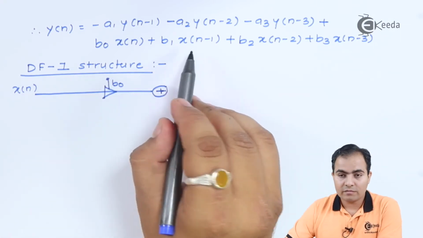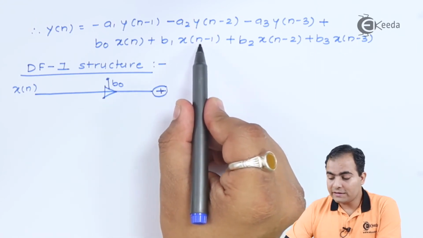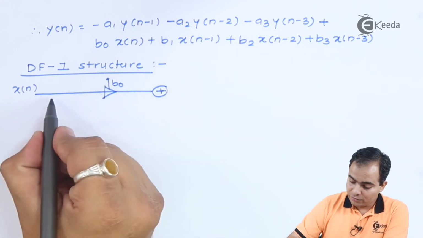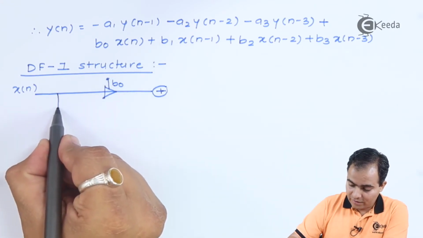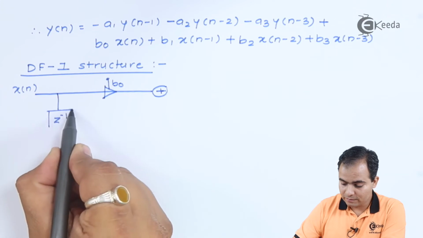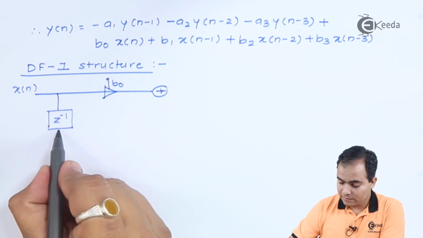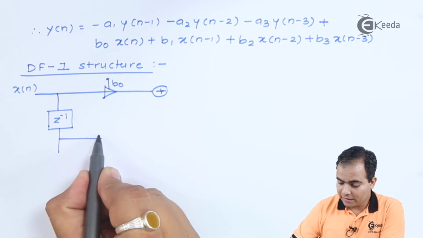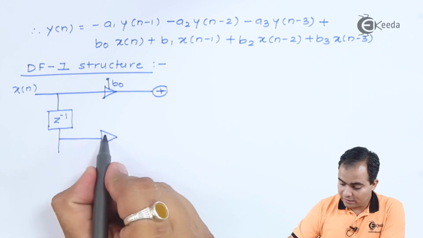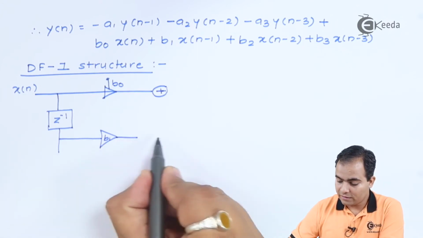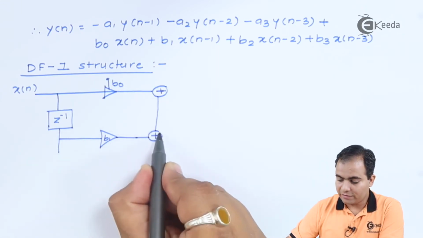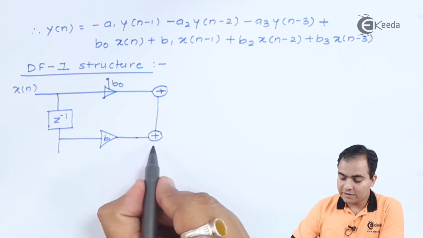Now next, here the x of n is delayed by 1, which means here we have to add some delay. So in Z transform we will always add a delay by adding one block, and that block is z to the power -1. And now simply multiply a constant value with this. The constant value is b1, so I'll write b1 inside this bracket and then place one more adder and connect these two adders with each other. Similarly do the next thing with this one.